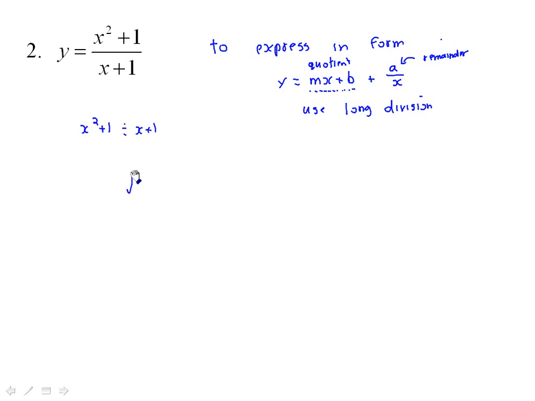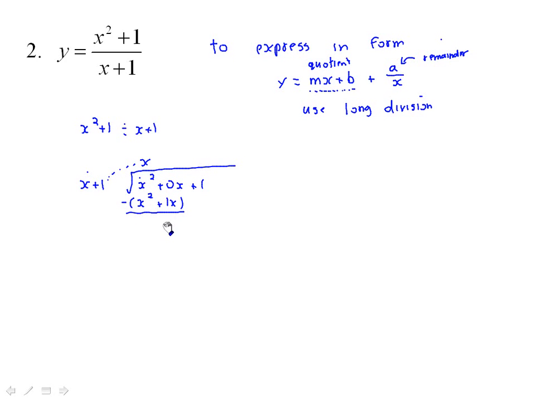So with care, we take the x squared plus 1, and we divide it by x plus 1. Now, as you will remember, you need to take these ones and include all the missing terms. So x squared plus 1 must be written as x squared plus 0x plus 1 divided by x plus 1. And of course, it's the leading terms that dictate things, so x times x is x squared. Multiply the x by the 1, so that's plus 1x, and then subtract. So x squared minus x squared is 0.